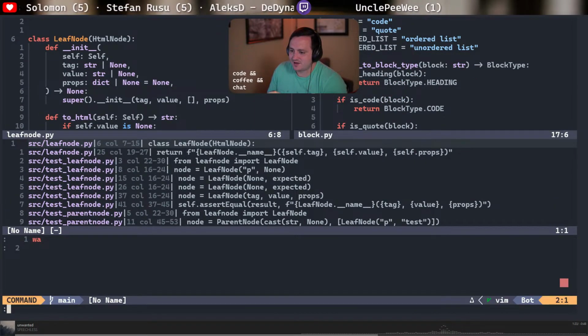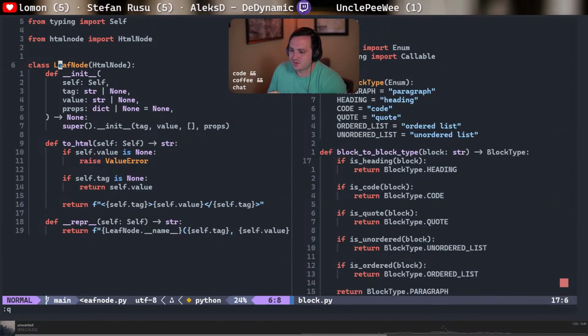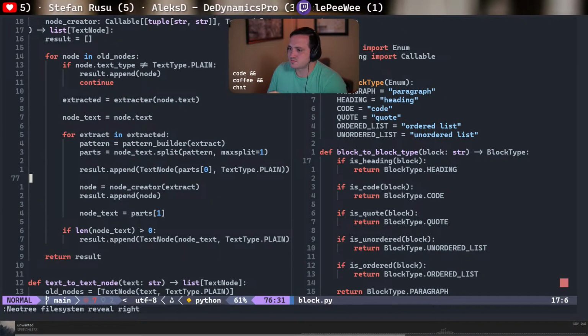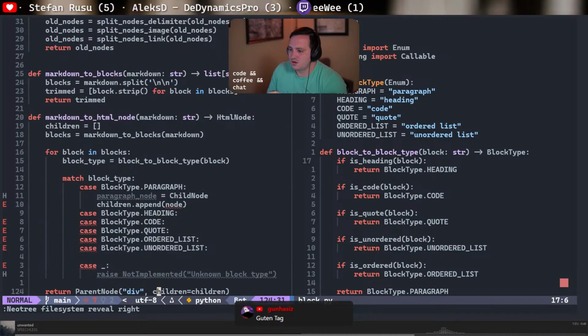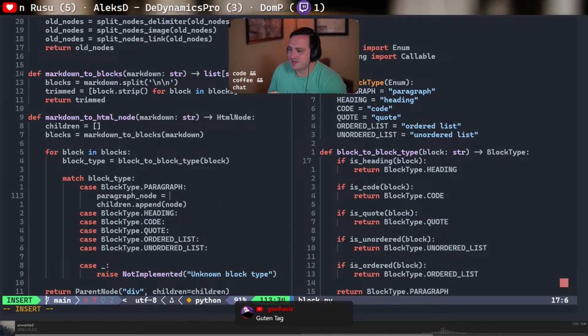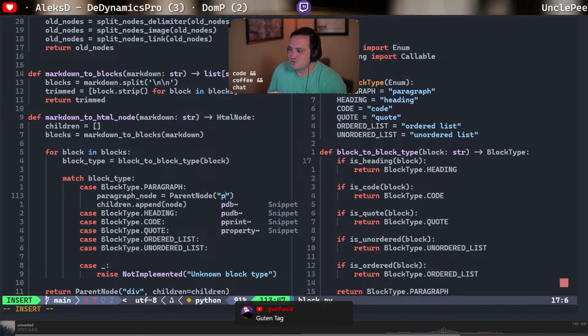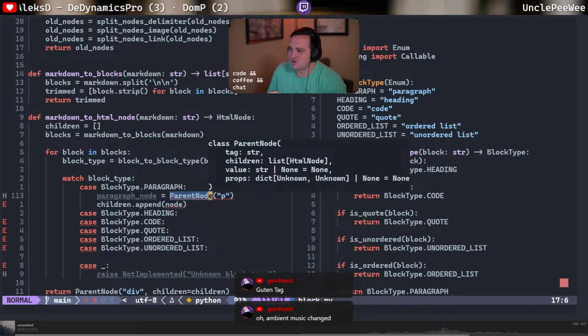Oh, whoops. What have I done? So I guess this actually should be, I mean, that makes sense because a paragraph node can have other nodes in it. So this would be a paragraph node.